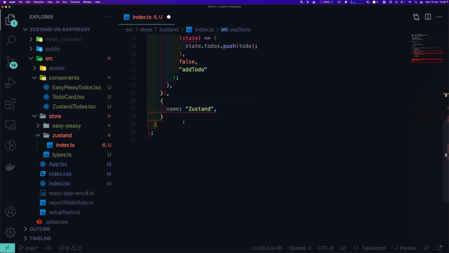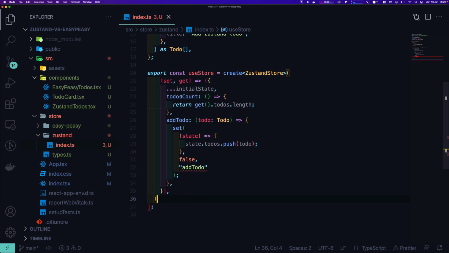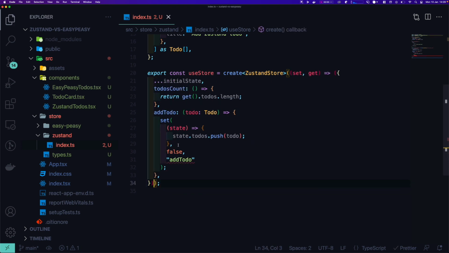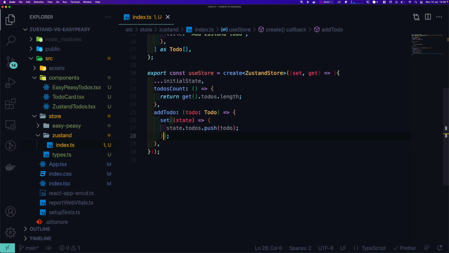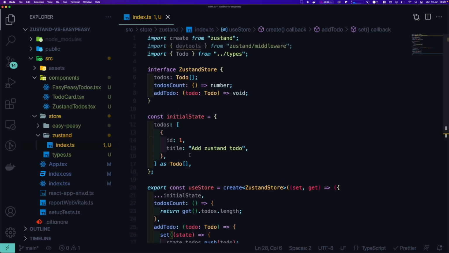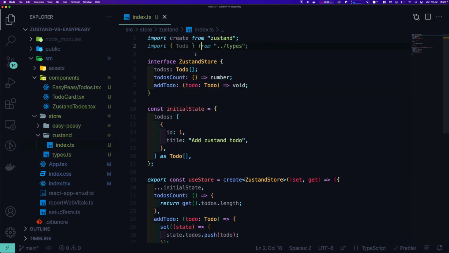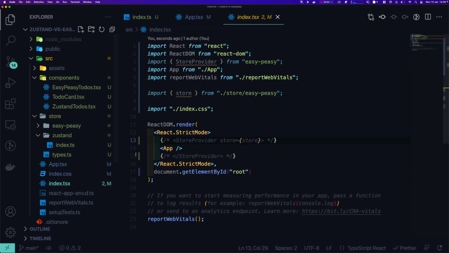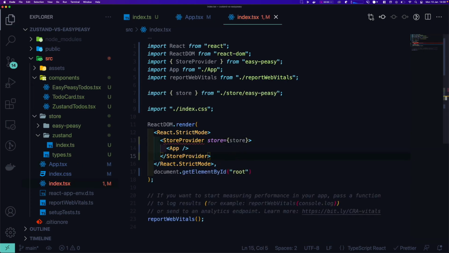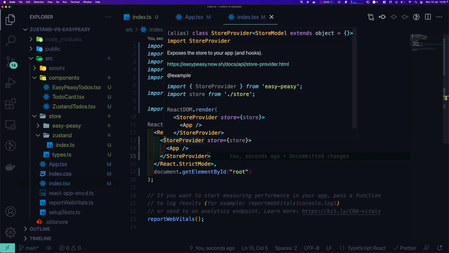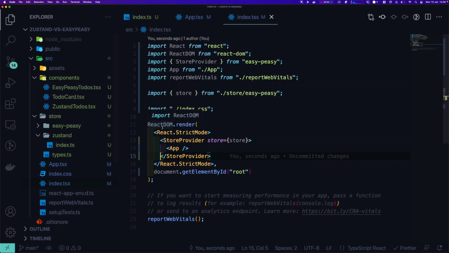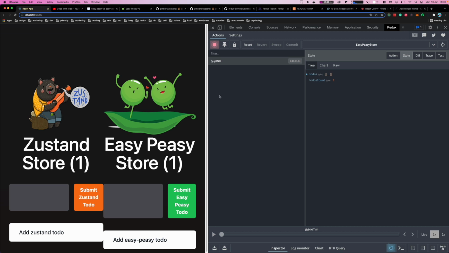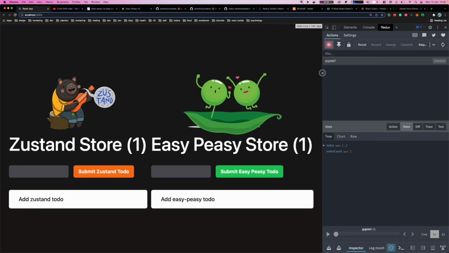I want to use Easy Peasy for the devtools. And what is happening here? Oh yeah, of course, since we're not providing devtools, we don't need to do that. So if we want to try it out with Easy Peasy, let's provide the Easy Peasy store again, and yeah, I need to hide it a bit.